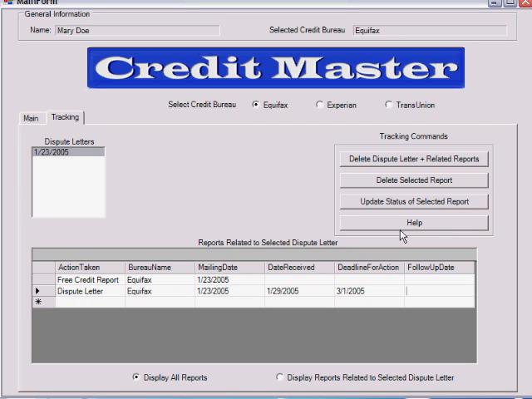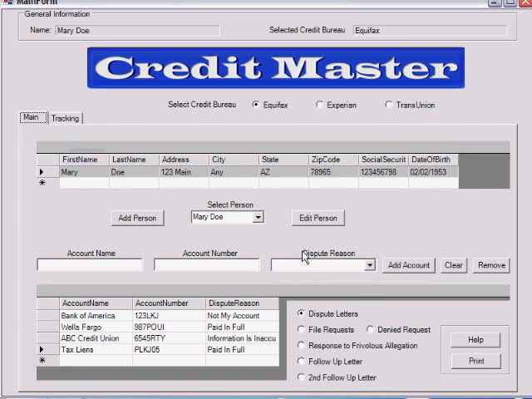If I haven't received my updated credit report with deletions made or no deletions made, depending on how the dispute went, I'll want to send them a follow-up letter, say 5 days later, that goes out and asks, where's the results of my dispute? You had 30 days to do it. That's also built right into the system, where we click the follow-up letter and print that. And there's also a second follow-up letter after the first one. So that's pretty much how the program works. It's really fairly basic and simple.